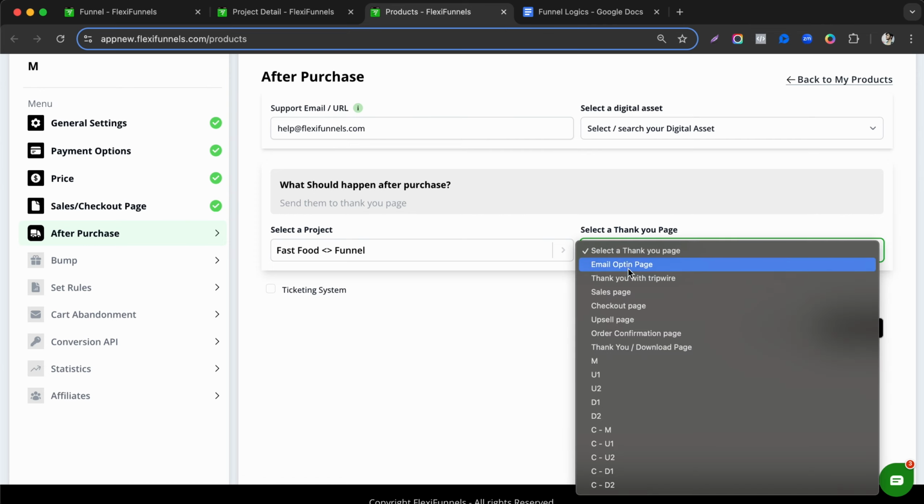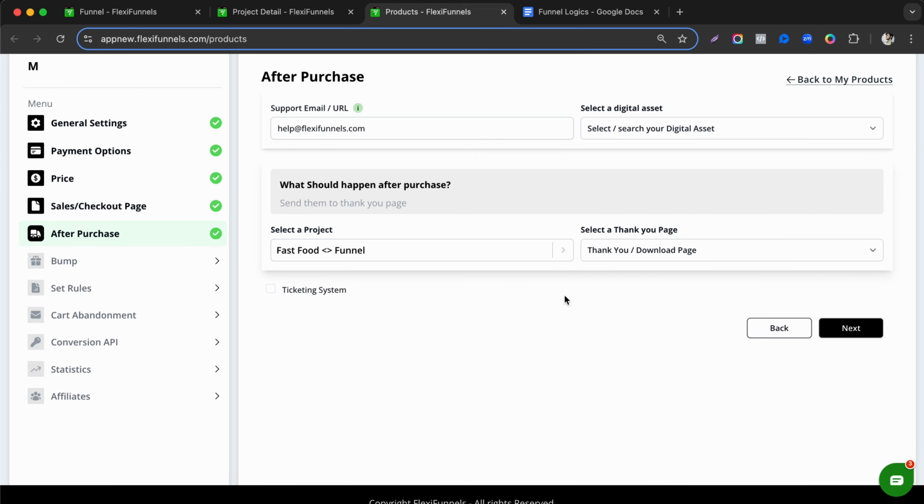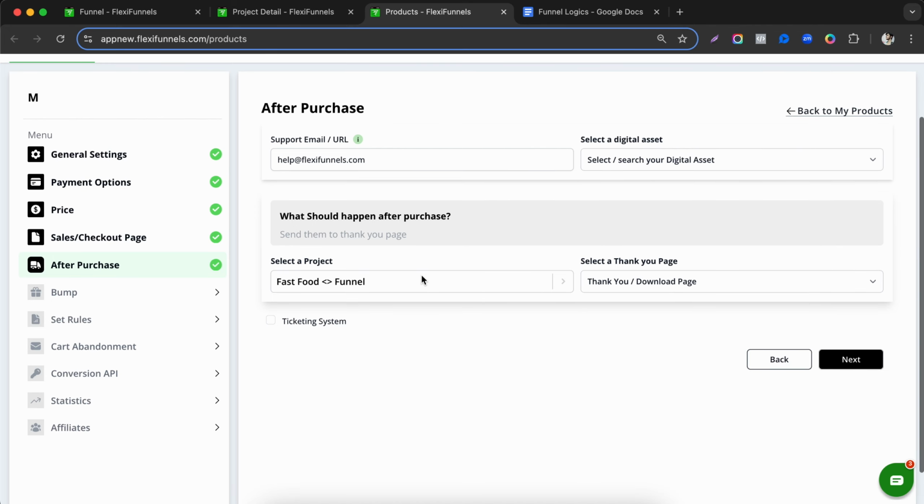You can keep that thank you page as a thank you page over here. So thank you page download, this will be the thing. Ultimately we are going to reach out over there itself. Okay, now this will not work. Ultimately the logic we are going to create, that will work. So the thank you page, you have to keep the same, that is it.